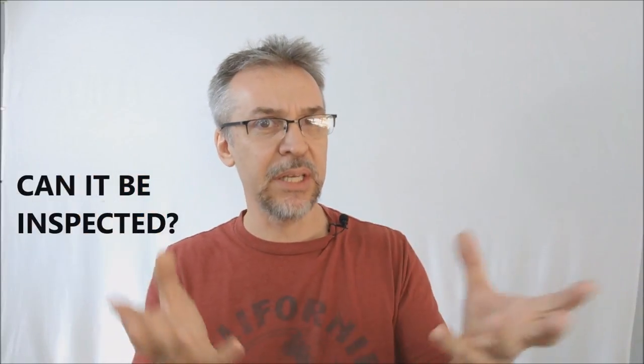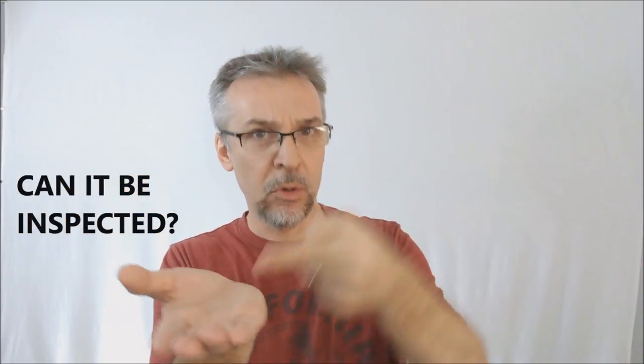Can it be inspected? Absolutely, because the trick really is the spectator ending up holding the impossible object so they can take it, unfold it, and see what it is. I mean, it's a transparent plastic dollar bill. There's really nothing else to find.